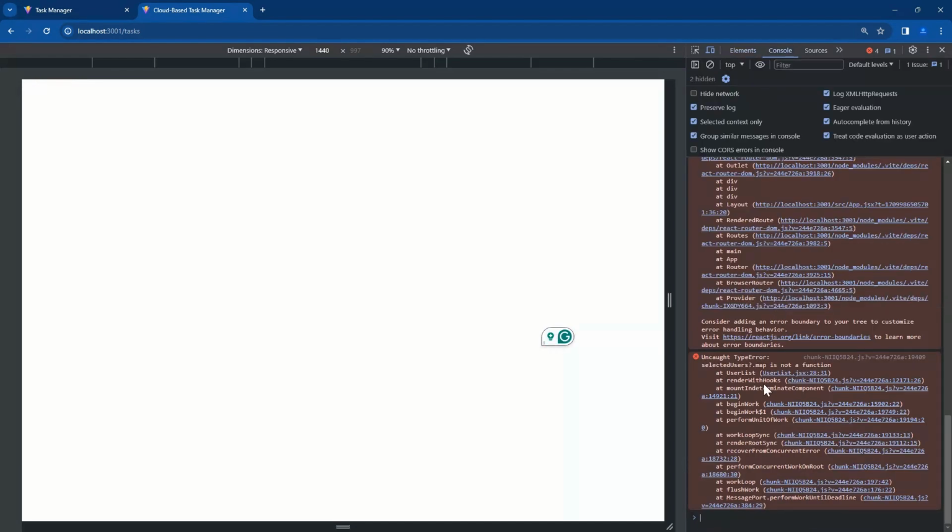Okay, so selected users dot mark is not a function.